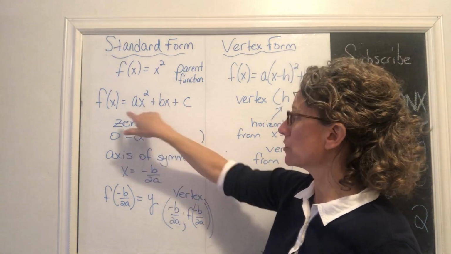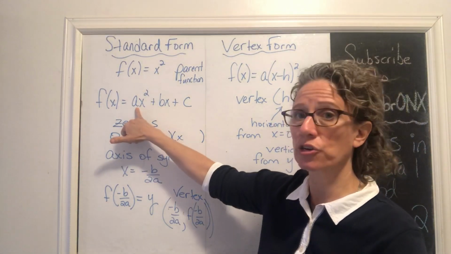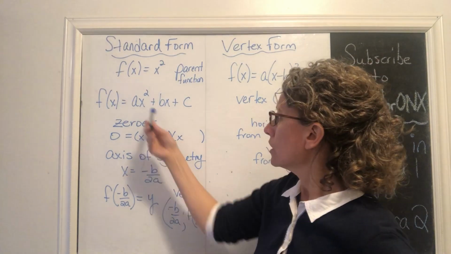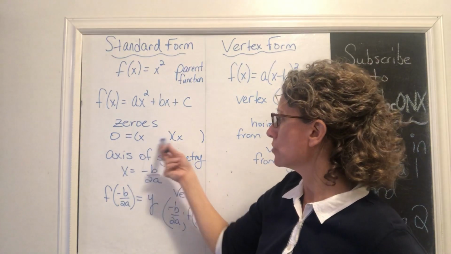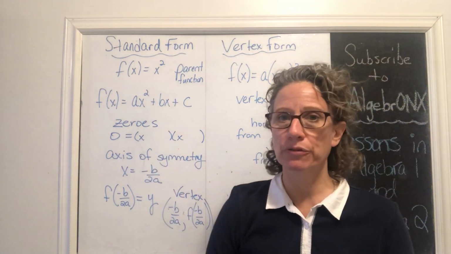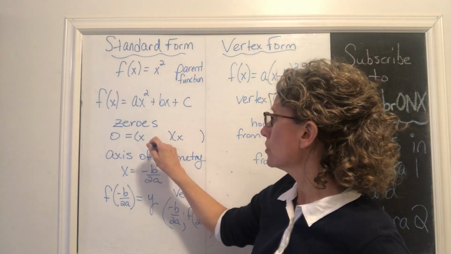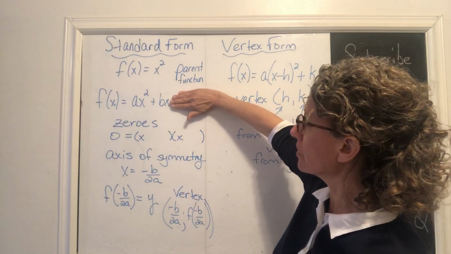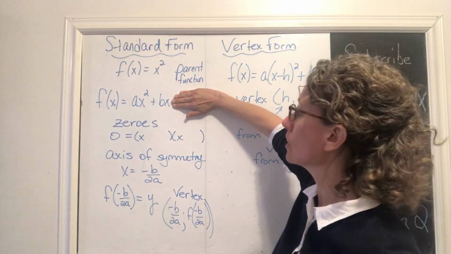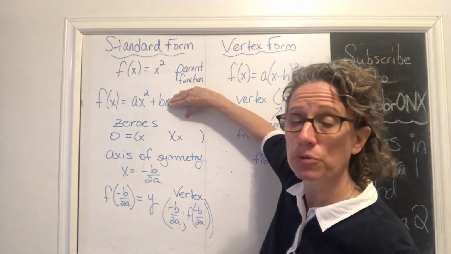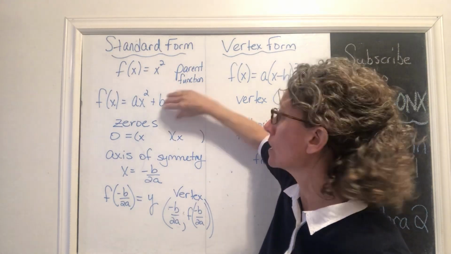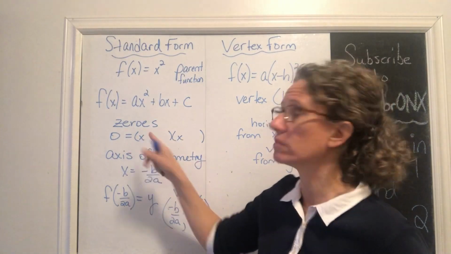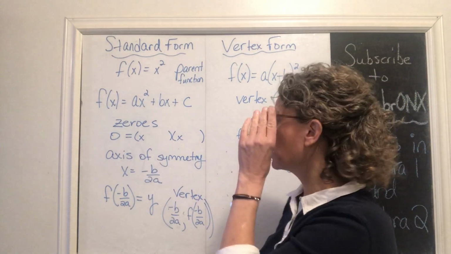C is the constant term, ax squared is the quadratic term, and bx is the linear term. In this form, you can factor into two binomial factors and find the zeros of the function that way. If the constant term were missing, you would factor out a GCF, the x, or if a and b had a common factor, you would factor that out as well, and you could still solve for the zeros of the function.